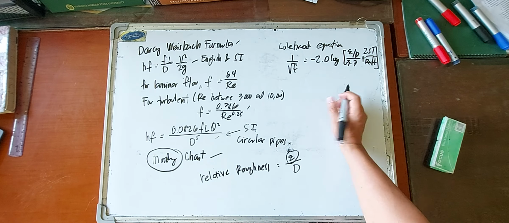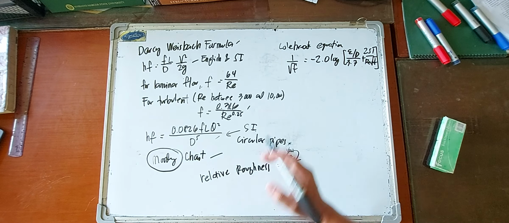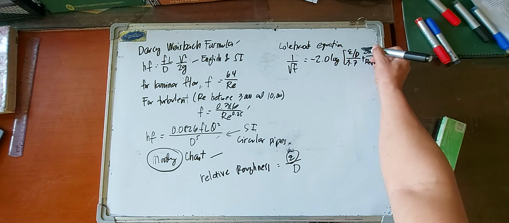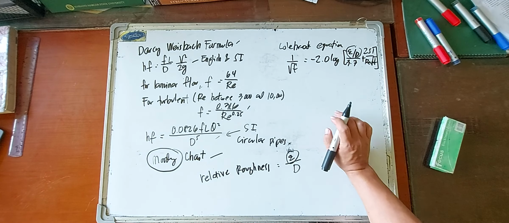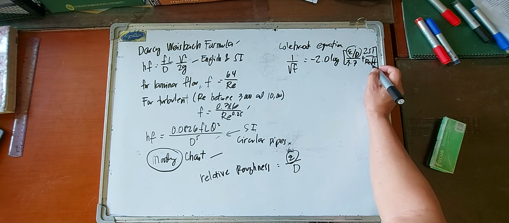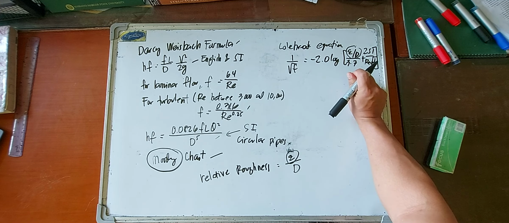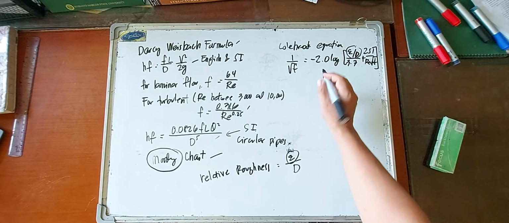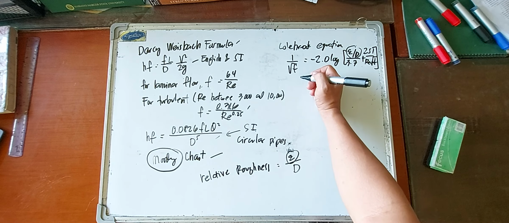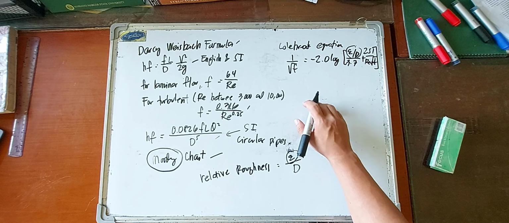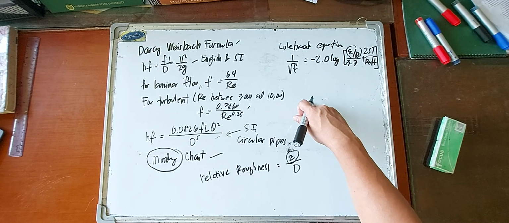It's an equation where we can solve for the value of F without looking at the Moody chart or Moody diagram. So if we know the relative roughness of the pipe and the Reynolds number, of course, since it's a function of the Reynolds number also, we can solve for the friction factor F by trial and error. We can solve for F by trial and error, or you can use the equation solver of your calculator to solve for F.